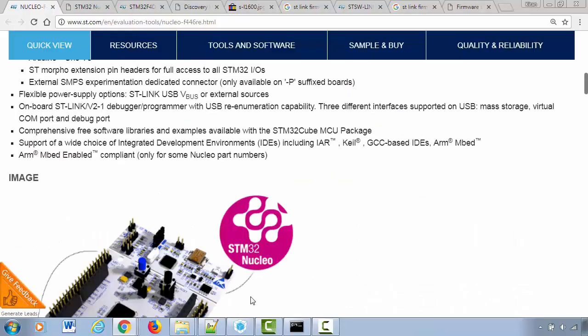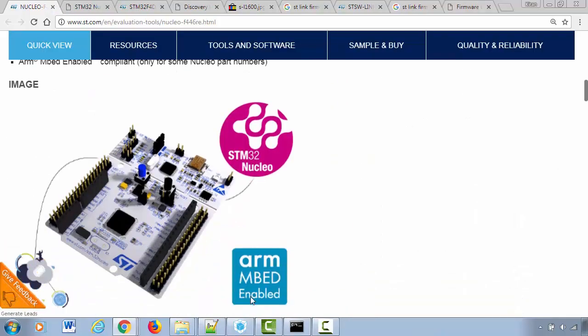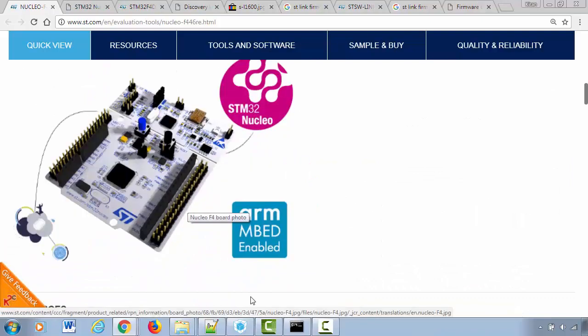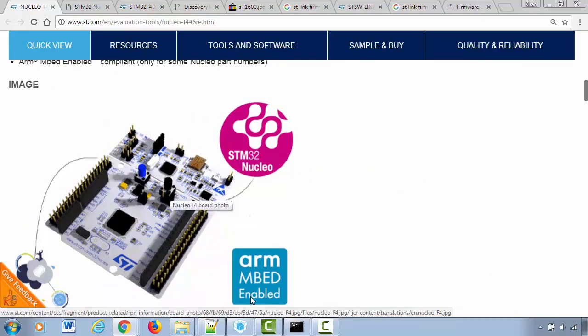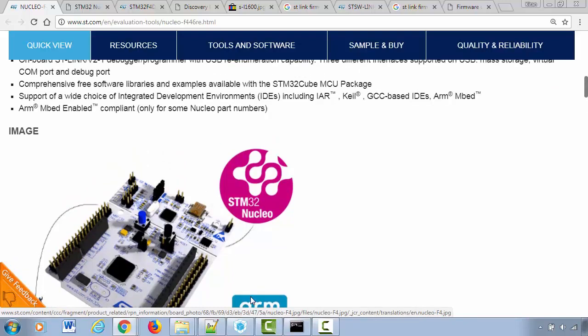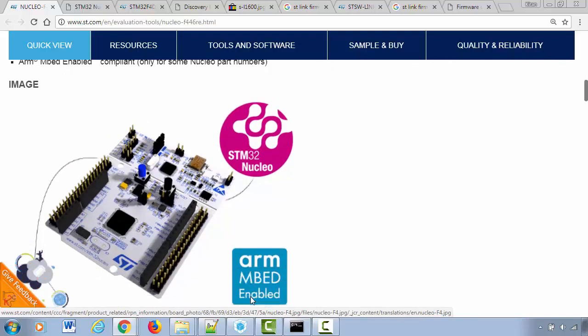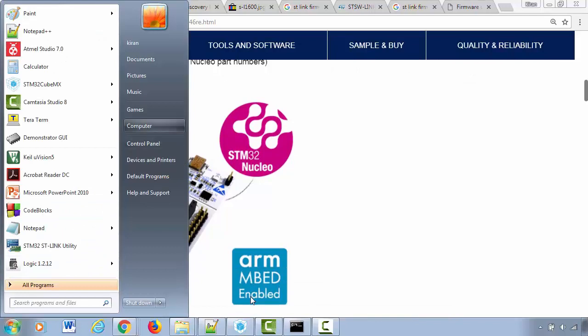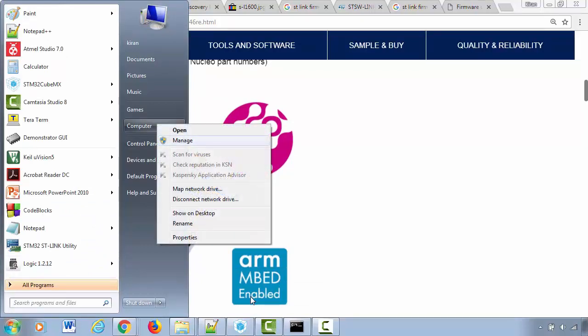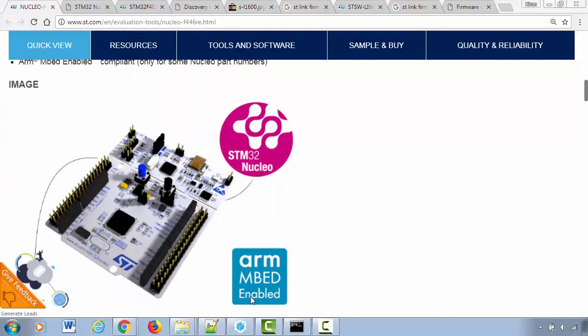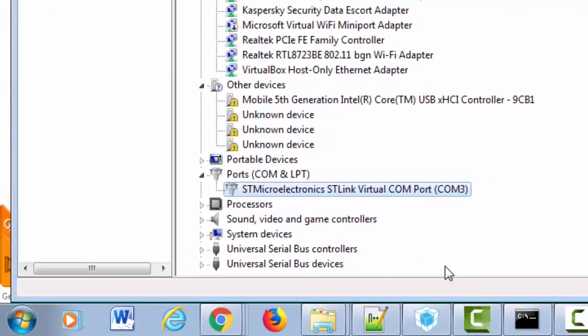One major advantage in the case of the Nucleo board is that it has virtual COM support. That means when you connect your Nucleo board to the PC, it will enumerate as a virtual port. If I open my device manager here, you can see my Nucleo board is enumerated as COM3 port.